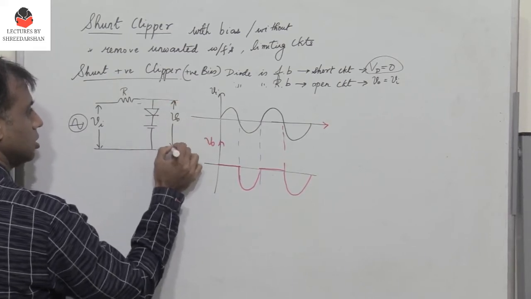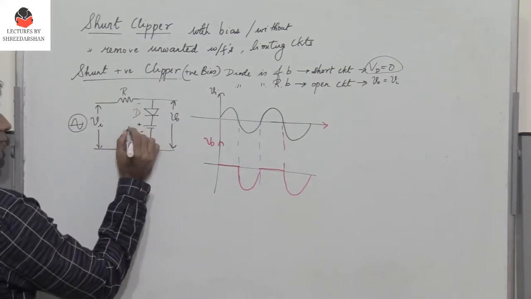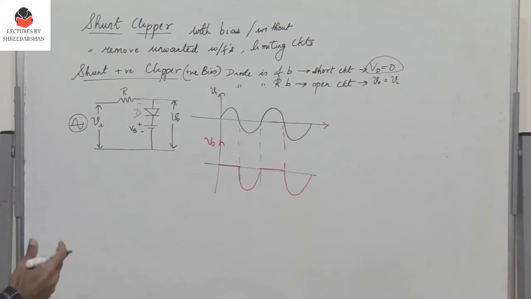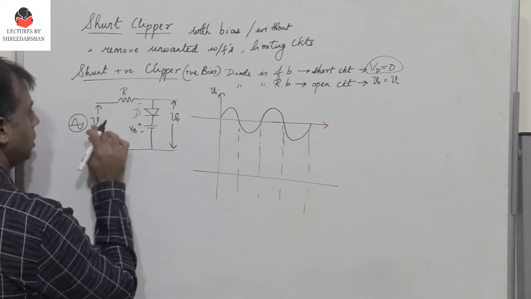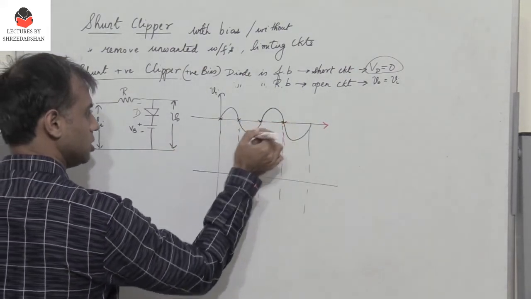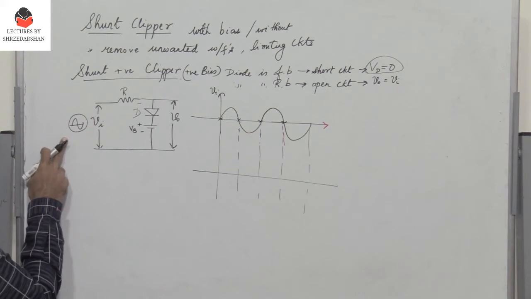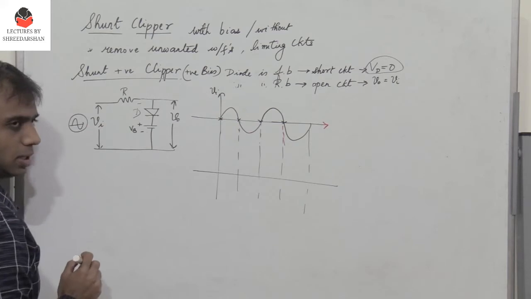V0 is connected across the diode D, and let this voltage be plus minus VB. It can be 1 volt or it can be 0.5 volts or 1.5 volts. So let the voltage be plus minus VB. Now how do we analyze the circuit? Let us assume that the input voltage is 0. So these are the points where the input voltage is 0. When the input voltage is 0, what happens? I have plus minus VB which is connected.